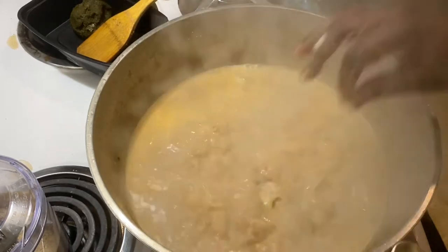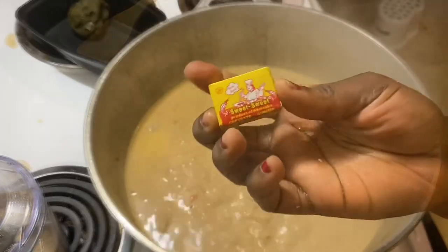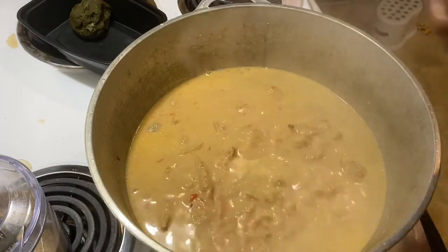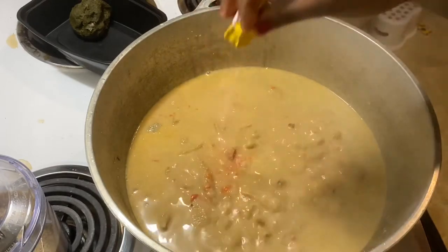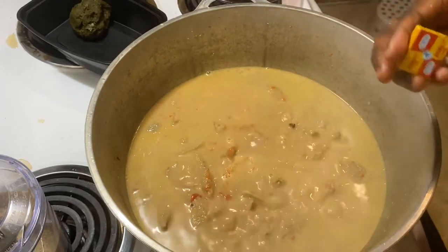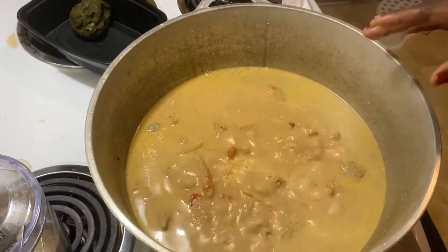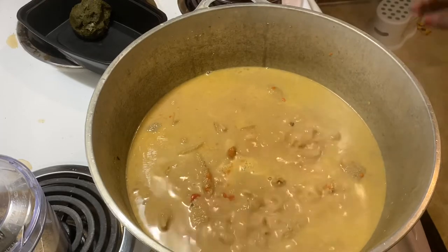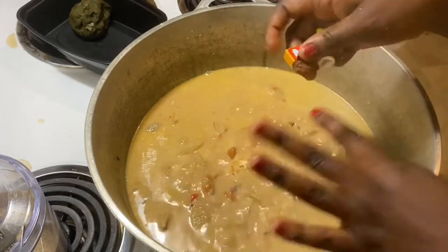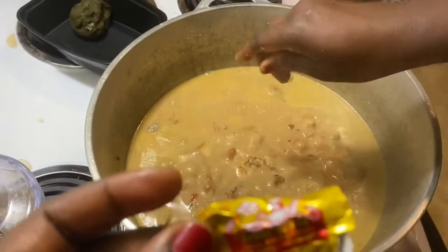I told you before, if you don't have ogiri, you can use crayfish. And I'll put a jumbo too. You can get this Maggi at any African, Asian, or Caribbean store. You can get shrimp Maggi there also. The only one you cannot get is this one, the sweet sweet. Though it's shrimp Maggi, I brought mine from back home.